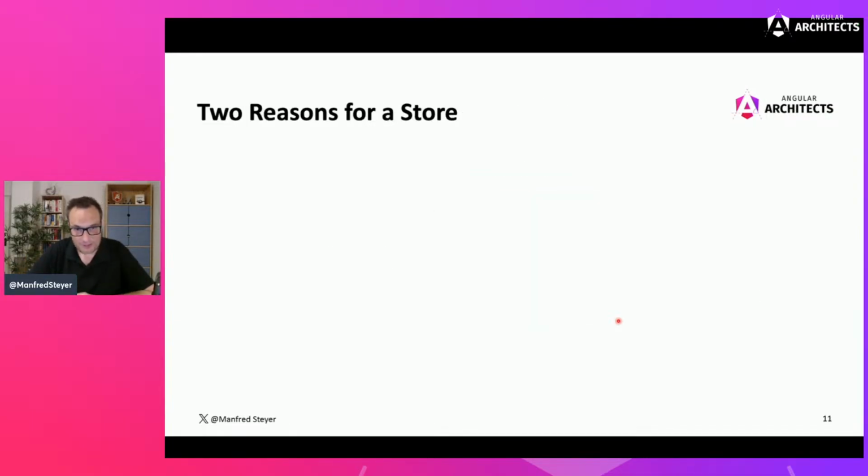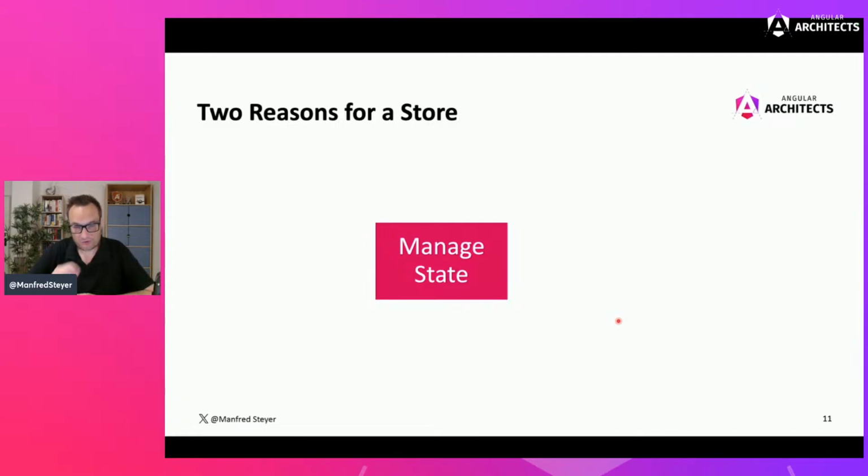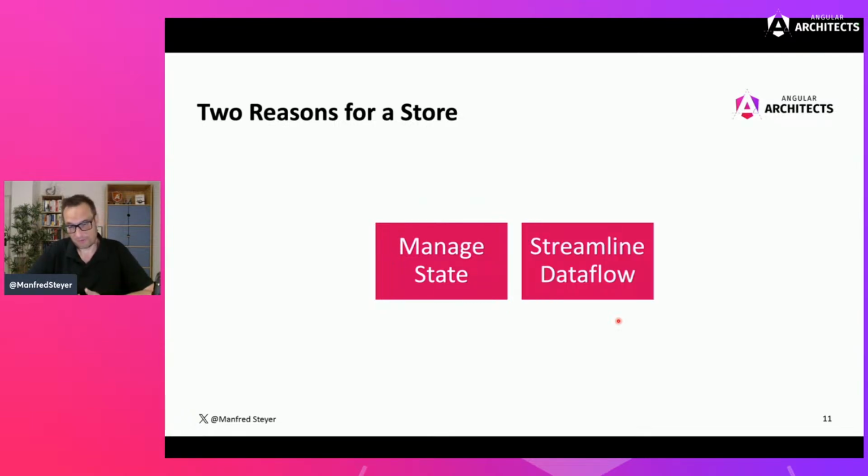So at the end of the day, we can use the store for two reasons. The more obvious reason is managing state. We don't want to lose our state, and we don't want to put the state in a global variable, because, already several decades ago, we found out that global variables are not the last word on this. And the second reason is, as mentioned before, it allows us to avoid an incredible machine. It streamlines our whole data flow.